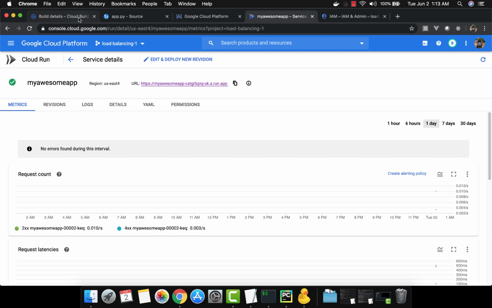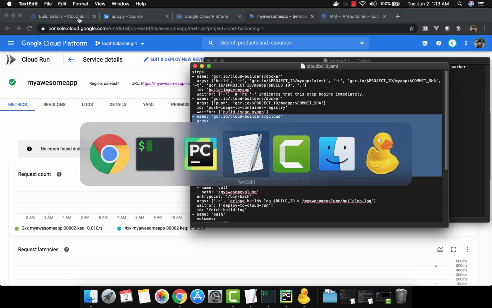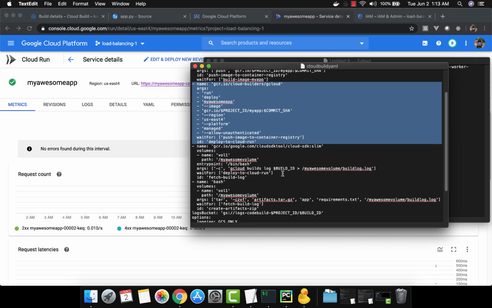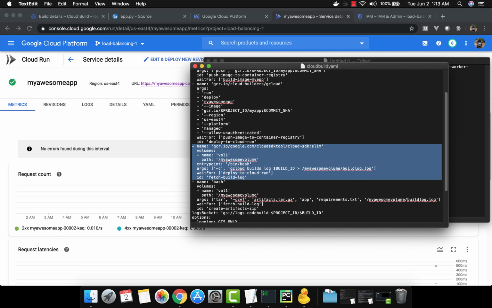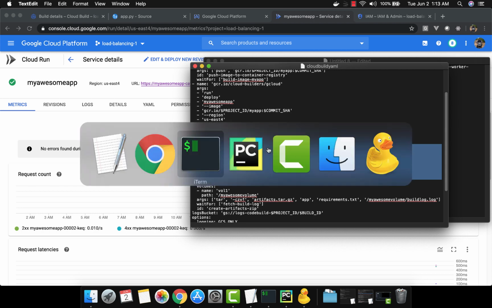So this is one of those things where you can do a lot of things here, right? Now let's see what else we can do here. What we want to do now is say, hey, everything is good, I want you to take the logs for this cloud build and push it to one of the cloud buckets that I'm going to show you right now.